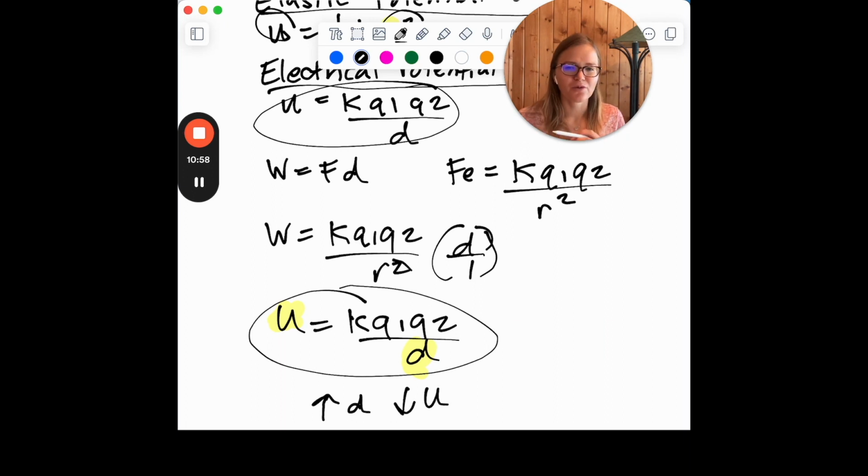And why is that? Well, that might be the case if we were dealing with a single pair of electrons, but in this case, we're not dealing just with one electron and one positive ion, one Q1 and one Q2. We're dealing with a whole sea of electrons and a whole bunch of positive ions and the relationships between them. So even though our potential energy might be decreasing as we increase that distance between our positive ions and our electrons, we have to sum up all the potential energies between all our pairs of electrons and all of our positive ions to get our total electrical potential energy.